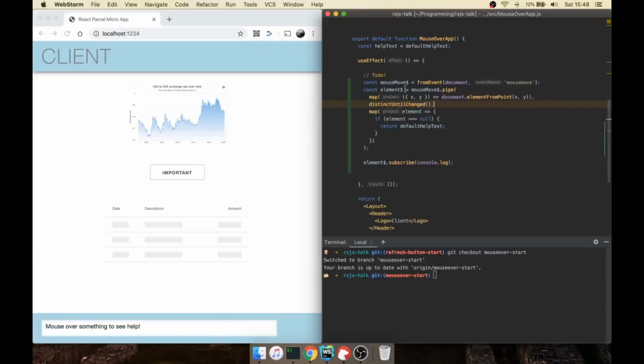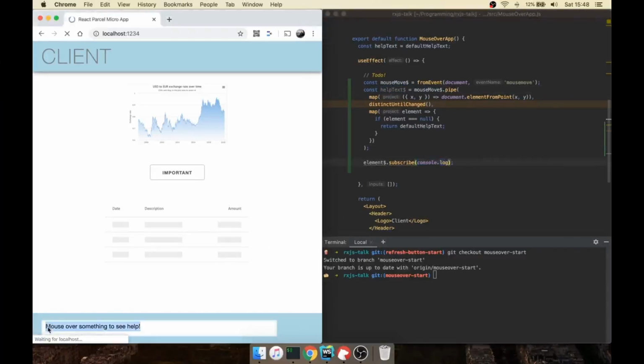And so we can rename this element stream, because now that we're mapping it, we're not actually wanting a stream of elements. We're wanting a help text stream. So if you're following this, what we should have in the console.logs is a stream of every new value that we should set for this help text.